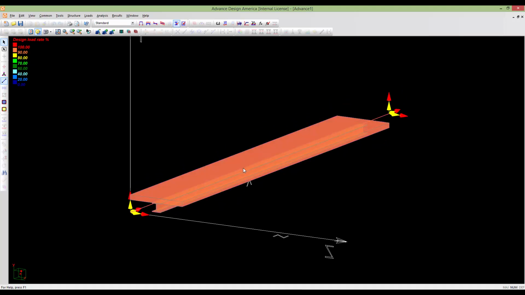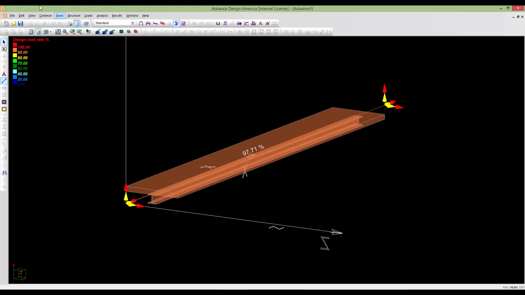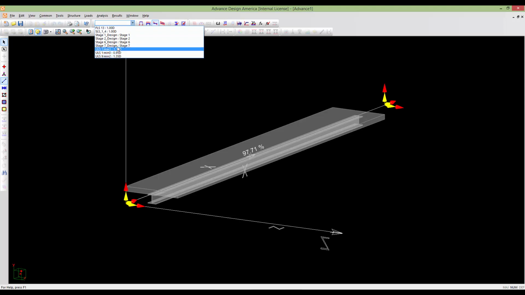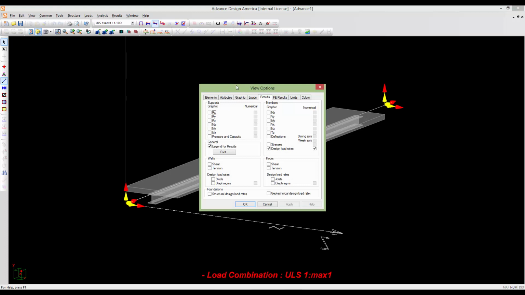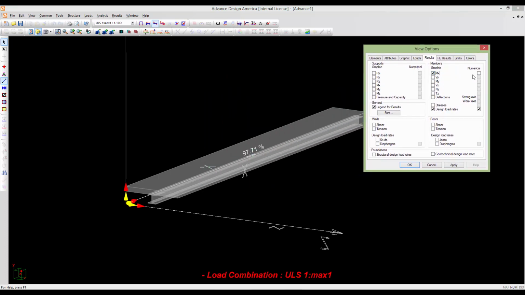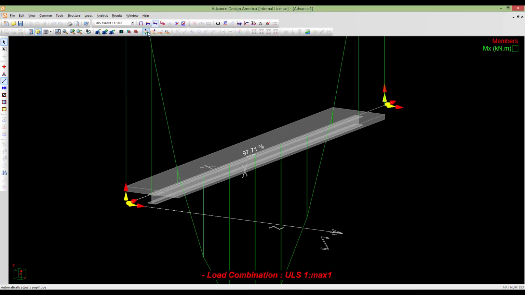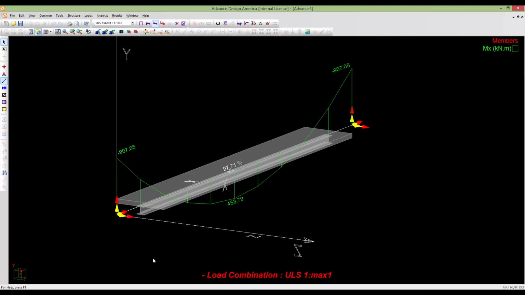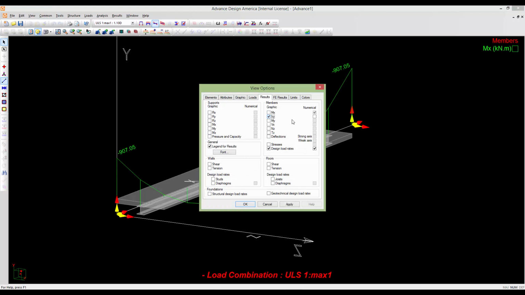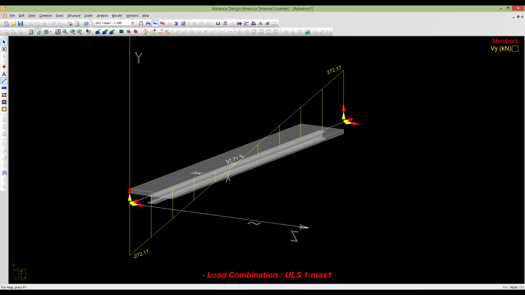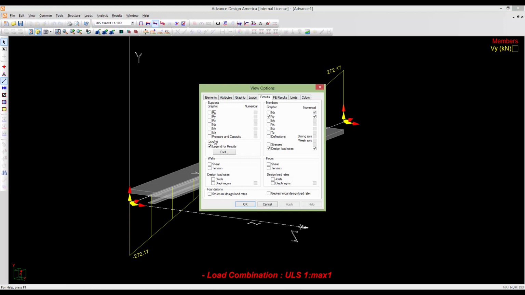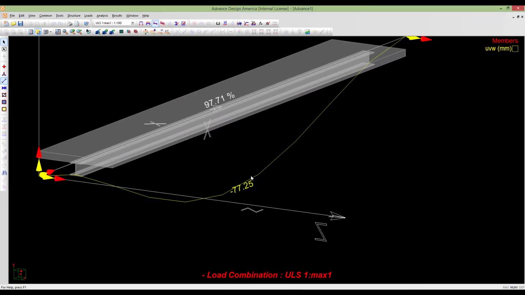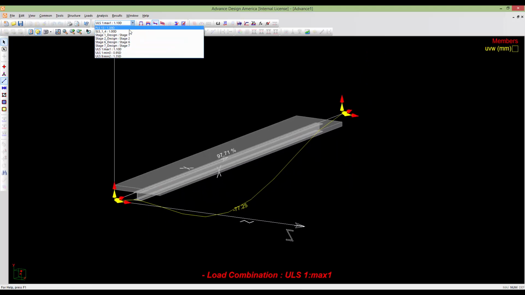We can check for diagrams. So again, in View Options, firstly we need to select which load combination we want to check the diagrams for. Let's say the ULS1, and afterwards we go to View Options and put the check mark here, for example, for moment around strong axis. Automatic adjustment, and as you see, I have the moments here. For the shear, this is the shear under this load combination, and for the deflection for strong axis, I have minus 77 millimeters for this load combination, or I can always change it.